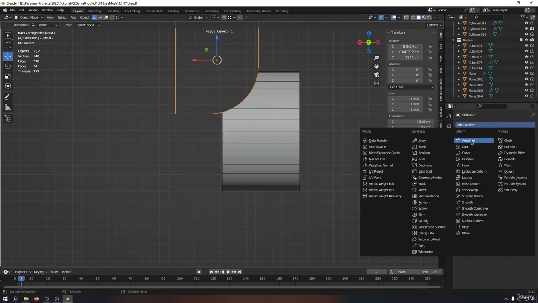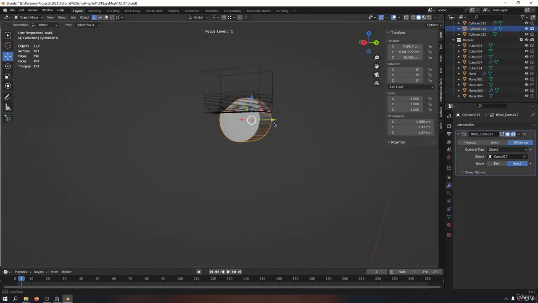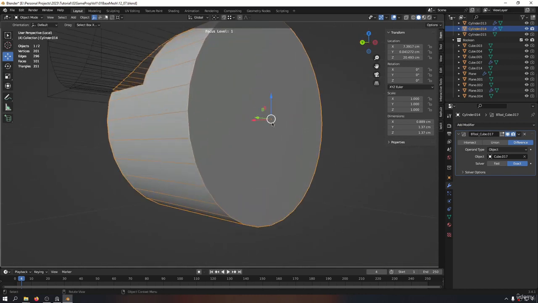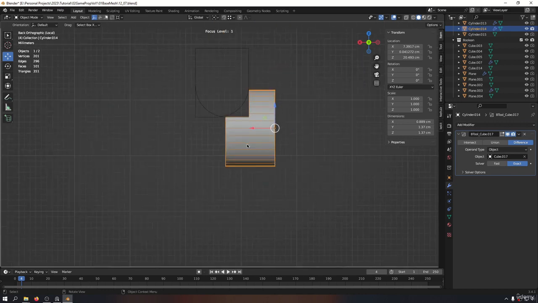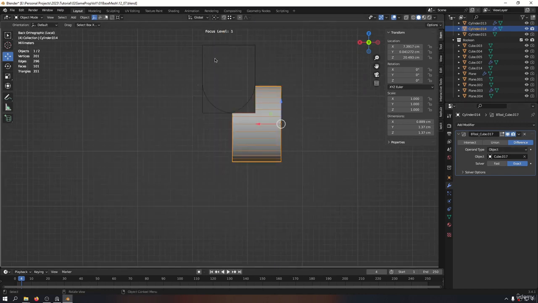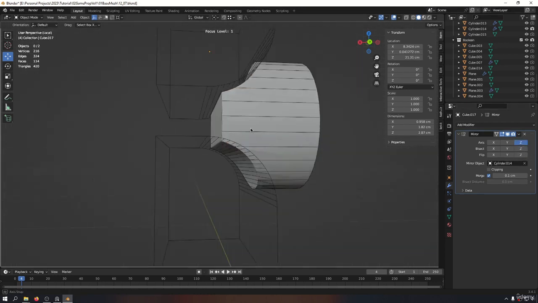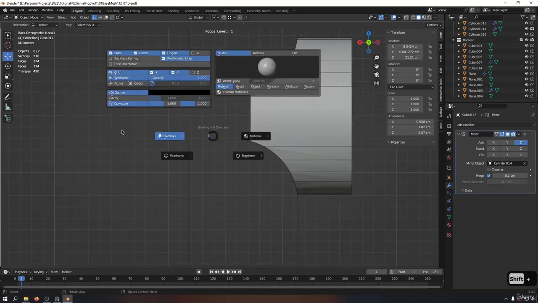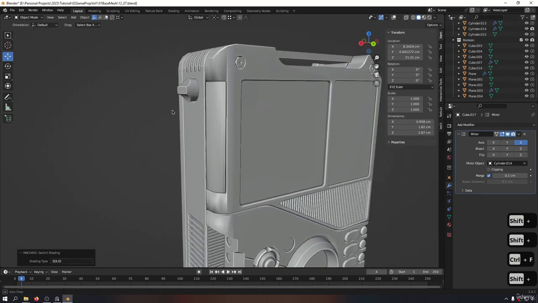So we easily go in here and add a mirror modifier. Again, we're gonna make this one the pivot point. So the pivot point is exactly in the center in Z, no matter where it is in X, because we're gonna mirror that in Z. So now let's select this one and mirror that in Z. Okay, first we need to set the object to this one. Okay, perfect. And then we get this shape. Let's go back and try to see how it works with the piece.